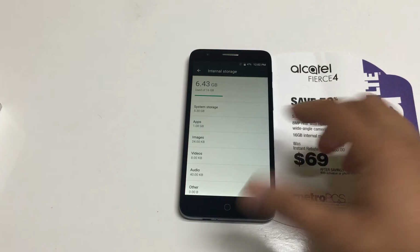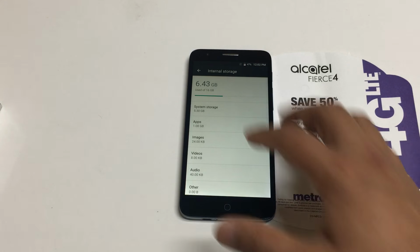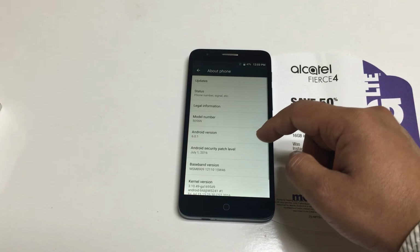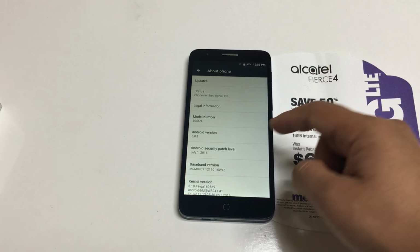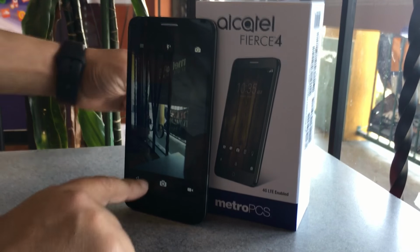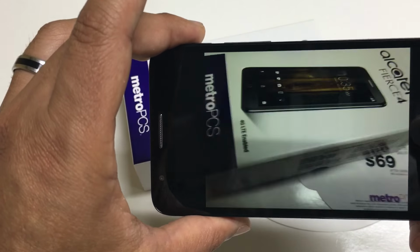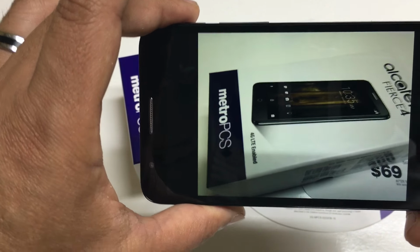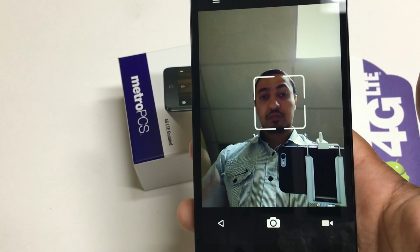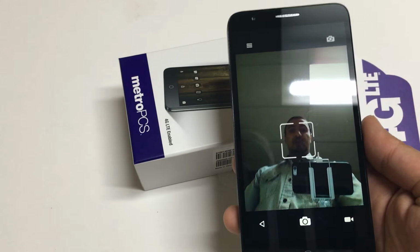You've already used about 5 gigabytes. That's for the operating system. And you have about 6 gigabytes left. The majority of it actually went into the operating system itself, which is the Android 6.0.1. Alright, so let's go ahead and look at the camera, take some pictures. It has some kind of lag, so when you're taking a picture, it's not quick. You would have to wait a little bit until you can take another picture. The front camera, which is 5 megapixels, looks pretty decent. It's not that bad. It's not grainy, and it does have a lot of light.